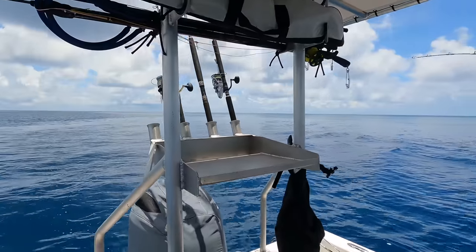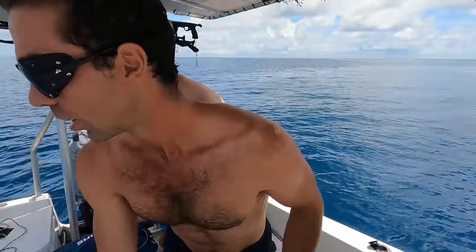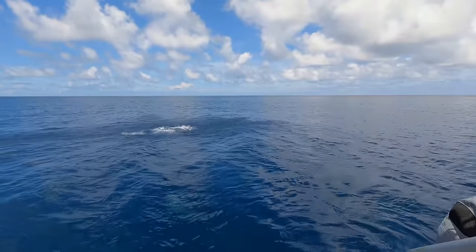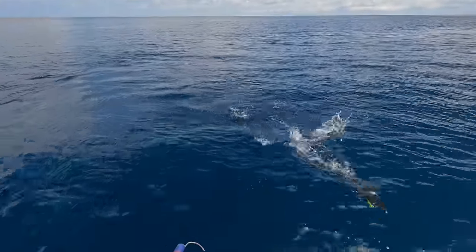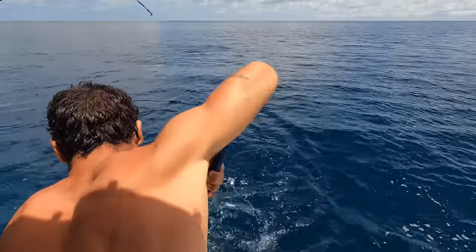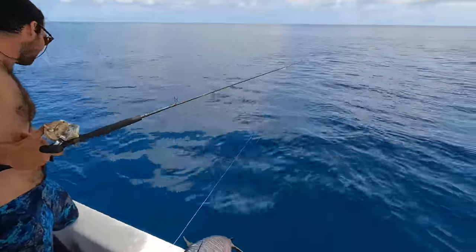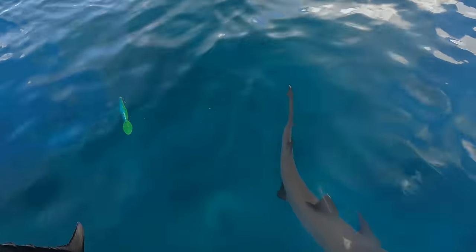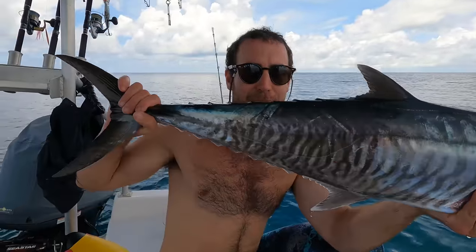He's coming to the top being chased — it's a big spanner mackerel. Sharks are all over him. So many sharks down there looking for our mackerel. We're bleeding it — Jack, well done on that mackie, this one's ours. Sharks nearly got him. We're not going to lose another fish and another lure. How are we going to eat him for lunch? I reckon we cure it in some vinegar and let it cook in that, then marinate it up. We'll do the rest on the grill tonight.